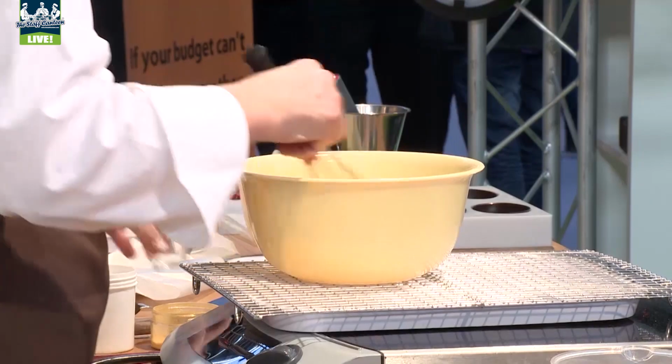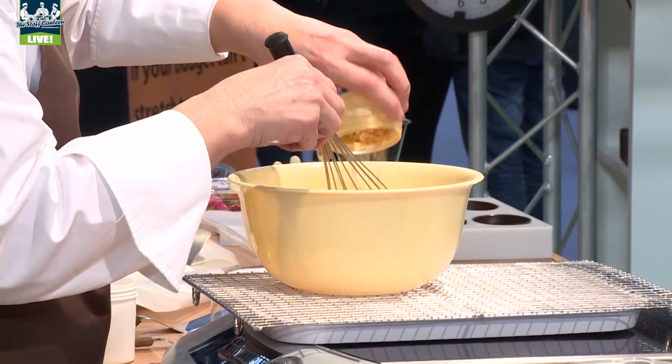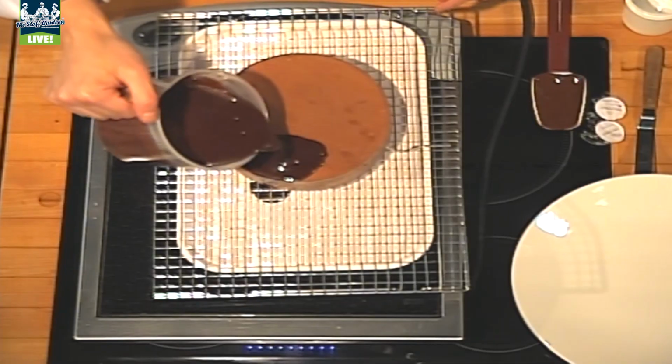Some alcohol and some actual gold powder. So my mousse has just come out of the freezer. I'm just going to glaze.